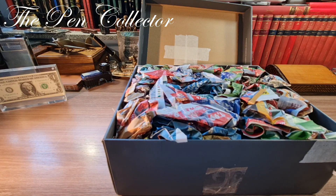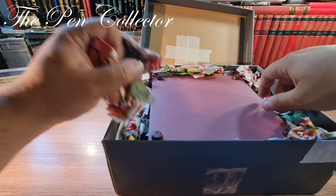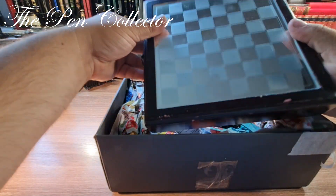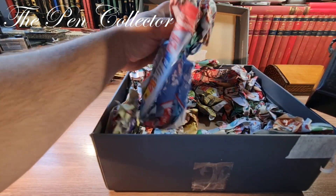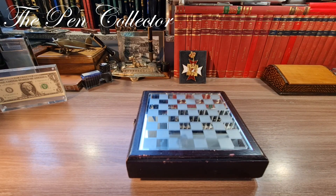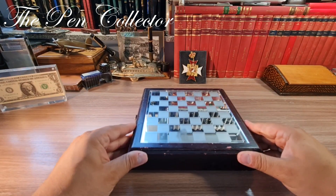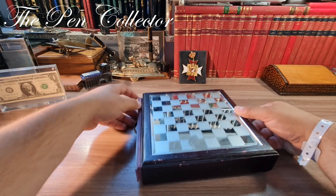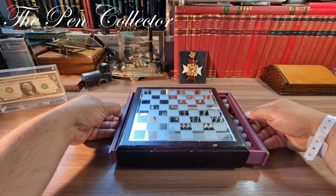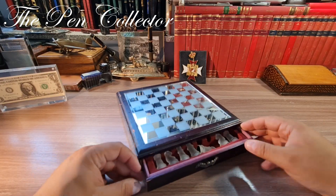So this is the box — those are some interesting... whoa, I did not expect to have a stand for this chess set! Here it is, guys — wonderful! It needs a little bit of cleaning and that's it. I will take out the box and show you the wonderful pieces. I love this old box because you can see quite nicely. It has little drawers — one drawer is here and the other one over there.